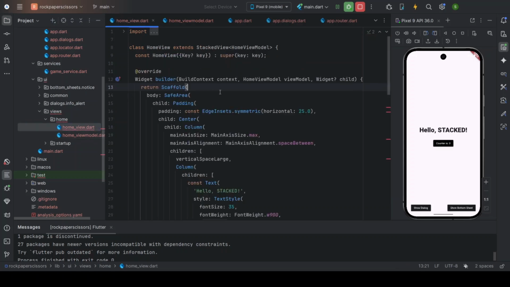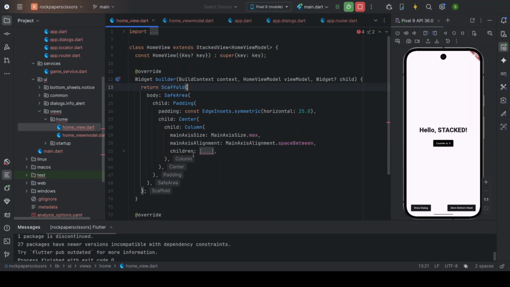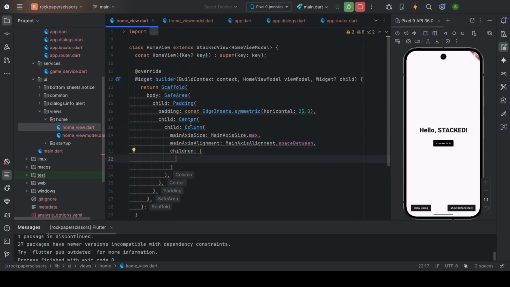And in the view we are going to need this scaffold, safe area padding is okay, center, and I think this column is okay. I don't need the column children. I'll create a new set of children here.